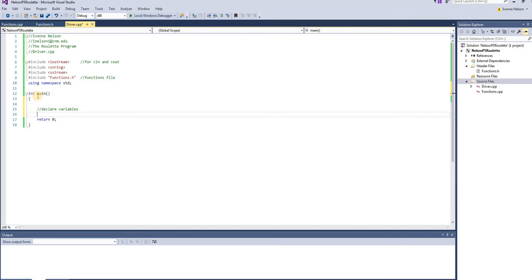Okay, the first variables I'm going to declare are int number. That's for the number that might be chosen, and I'm going to initialize it. Also, I'm going to declare a spin number and initialize it.